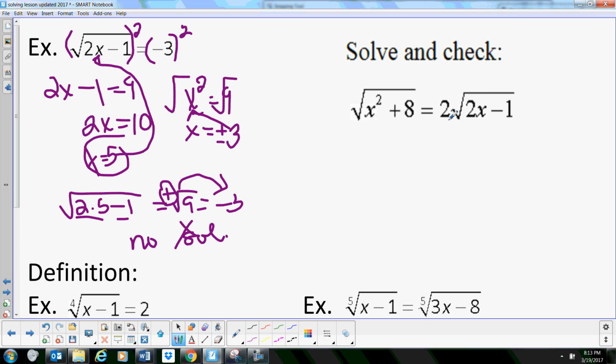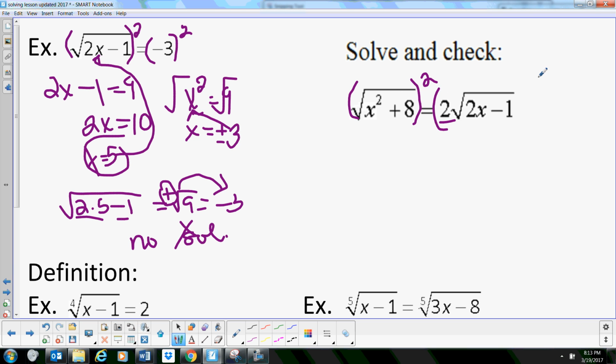Okay, so let's look at this one. This one's a little bit different. This one, we have a quadratic, so let's try this one. We have radicals on both sides also, so it's a little bit trickier. What we want to do is we can't isolate each radical because this is going to have a coefficient, but that's okay because what we're going to do is we're just going to square both sides.